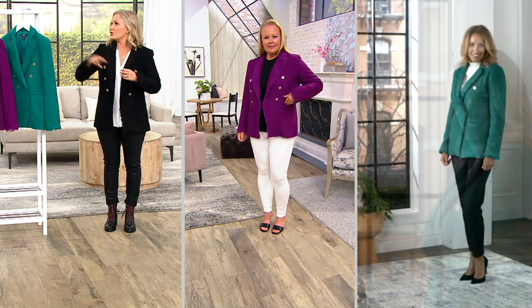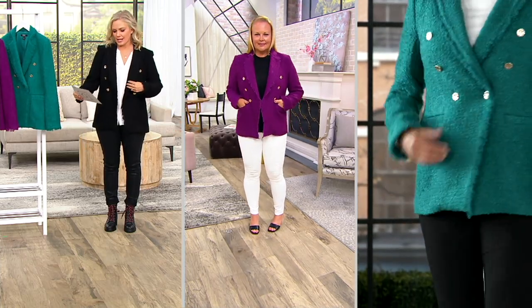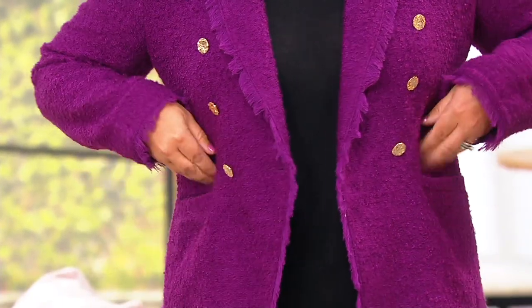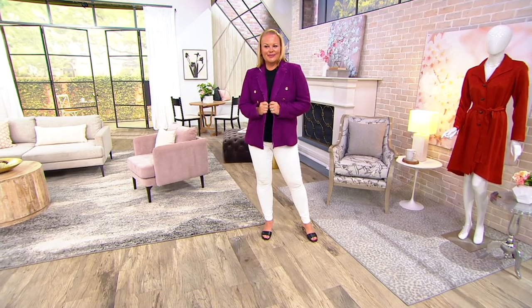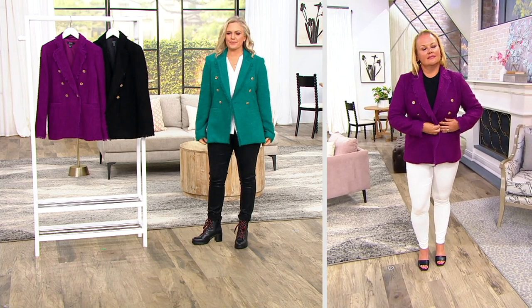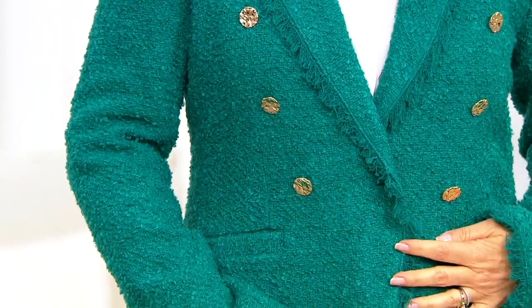Easy pay is $20. I love the black; Jackie is in the violet orchid; I'm about to throw on the jade. For the holidays, I am all about getting a deal and putting it aside — I would love to wear this to a Christmas party. We call it a 12-month jacket: it's all season, not just for this season. You take a simple pair of leggings, army or work boots, a little white shirt, and all of a sudden you've translated this into something else.